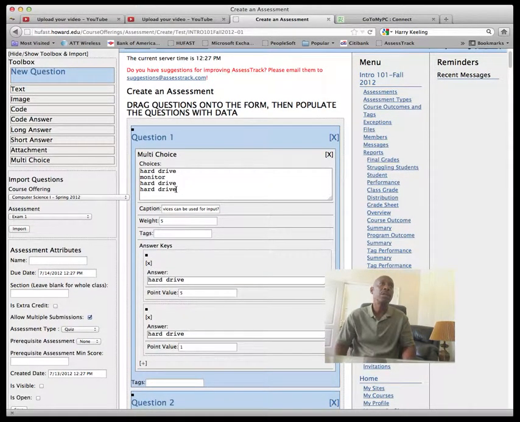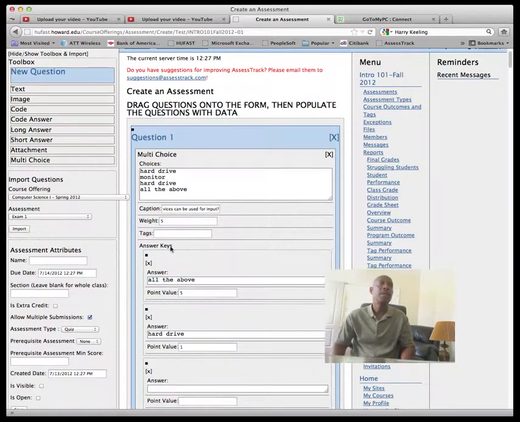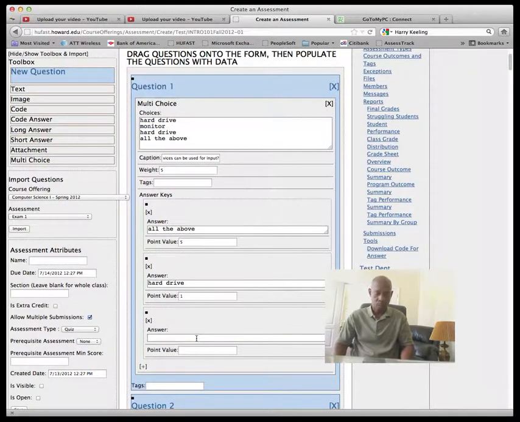Didn't get this right, did I? We wanted to make monitor one point, and this should be keyboard.